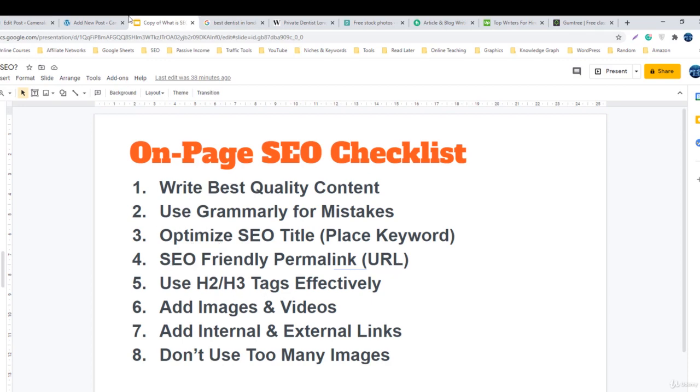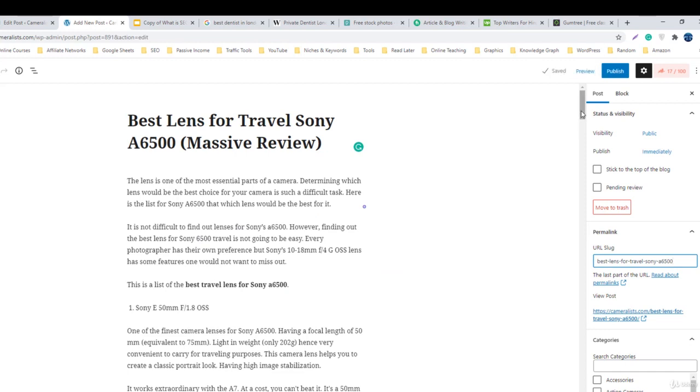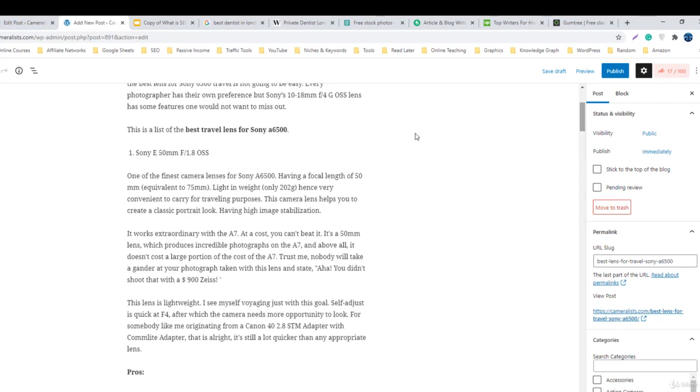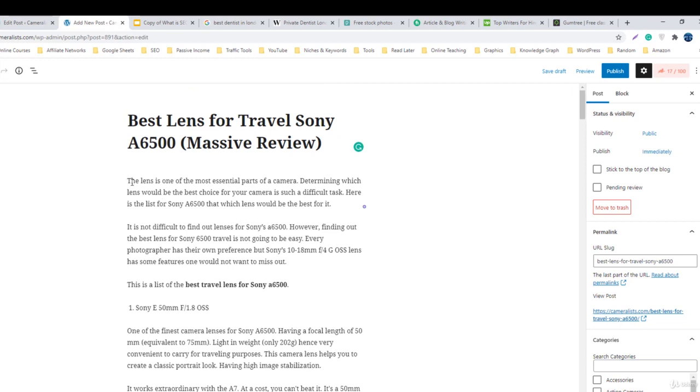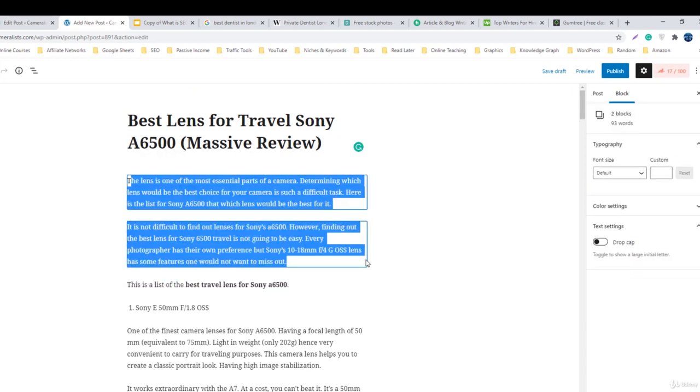Now H2 and H3 tags, because remember this title is by default an H1 tag. H1 means heading one, which we can use only one time, and we use it for the title, because if we use H1 for the title, that will be SEO friendly and best practice. After that, in the page we need to use H2 and H3 tags. For example, at the start of the article, we have written a paragraph explaining what we are going to talk about in this article. This is the starting paragraph.